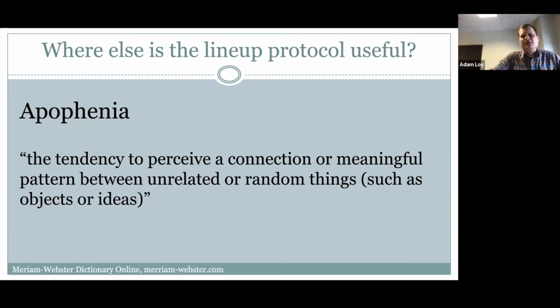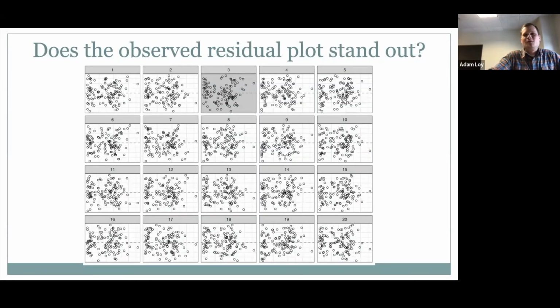And so I thought I'd briefly go over some other places I've used it in my courses. When I think about this, it's anywhere that students might suffer from apophenia, which is the tendency to perceive a connection or meaningful pattern between unrelated or random things. And when I think about when students might suffer from this, the first place I go to is the interpretation of residual plots, and the verbal gymnastics you can get into trying to describe no association or random scatter. And then when students get to those first couple residual plots, the fact that we can see patterns everywhere.